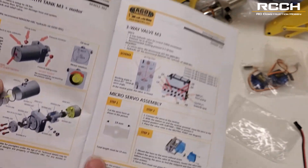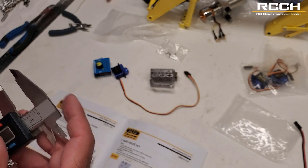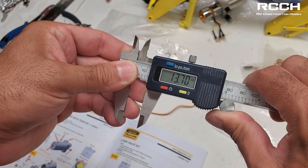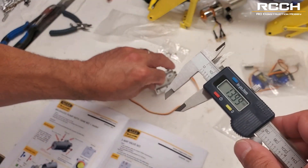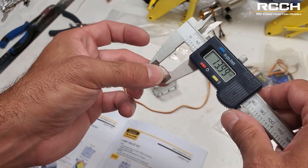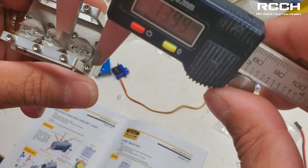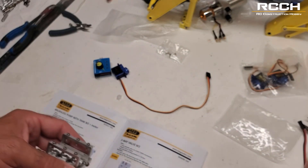The book says it should be 14 millimeters — well, 14 millimeters is that gap. If we open up our micrometer and set it to 14, this servo horn that I cut that fits exactly in there is not 14 — it's smaller. If I try to do 14 in here you might see there's lots of play — it'll touch the other one and they'll all touch. So whoever put 14 millimeters here is wrong. That's why these instructions are a guideline, not the proper way to do it.